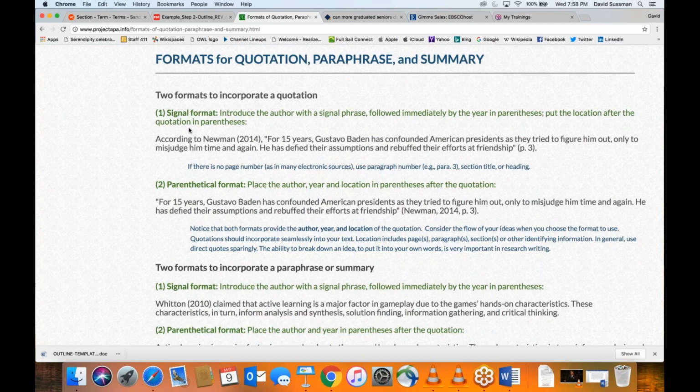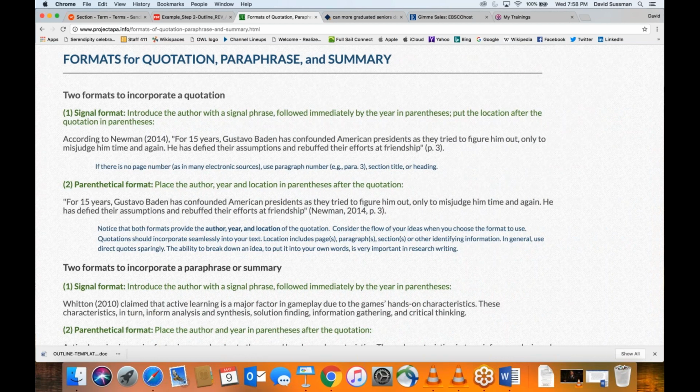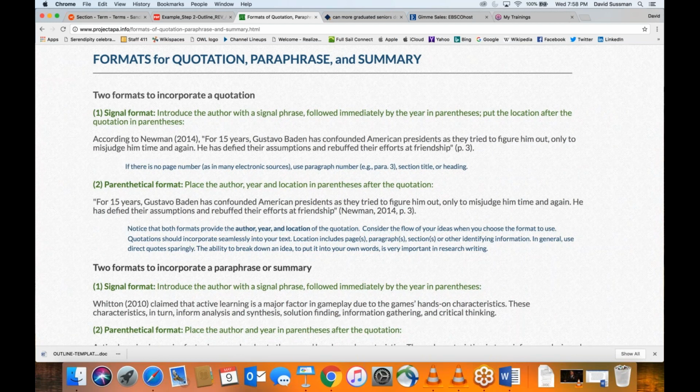correspondent for Time Magazine. You can include as much information or as little as you want, but if you mention the author's name in your actual sentence, you put the year in parentheses automatically. Then you deliver your quotation. At the very end, you put a page or paragraph number. Or you don't use the author's name. You just find a natural way to introduce your quotation and save everything for the end.